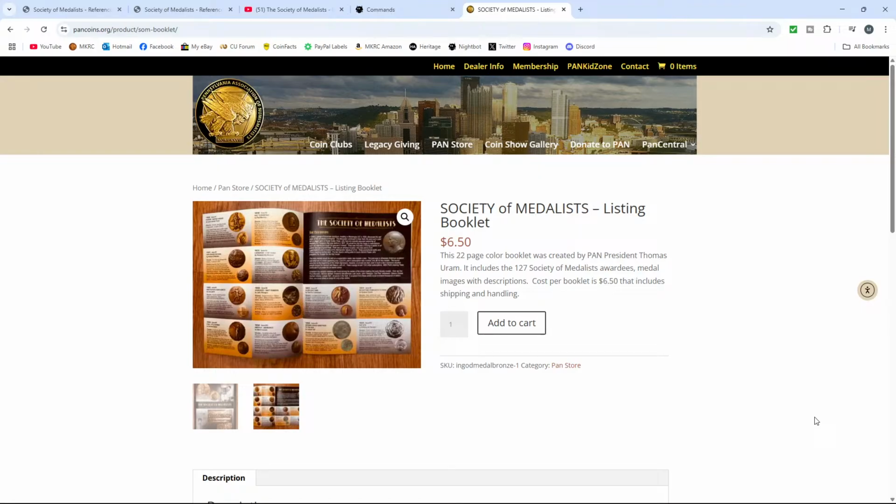You've seen some of these at coin shows, never knew. And again, on the edge, you'll find a lot of Medallic Art medals. They'll just say Medallic Art Company, New York. Or it'll say MACO, M-A-C-O, which is Medallic Art Company. All of the Society of Medalists ones will say Medallic Art Company or MACO, but they'll also have engraved on the edges Society of Medalists issue 38, Society of Medalists issue 87, whatever number it is. On the ones from the 40s, 50s, 60s, 70s, it's actually on the edge pretty large. Some of the more modern ones, it's pretty small, like it'll just say SOM 111 real small. But they'll be marked on the edge.